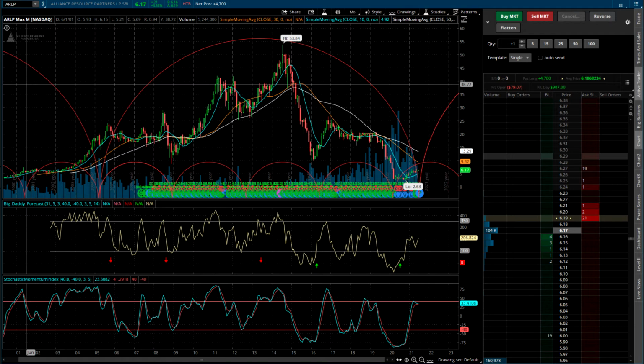If I can accumulate more shares, which I'm at 4,700 shares now for me personally. Everybody has different account sizes, so adjust your risk according to your account size. Don't get yourself in trouble. You might want to put a stop loss in there if you feel like it's going to pull back. But this stock really can't pull back too far. The all-time low is probably 2.63, which just happened in late 2020. So like I said, pull back, yeah, maybe a little. Upside, oh yeah, like huge.